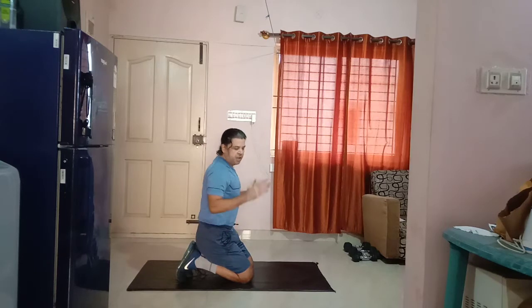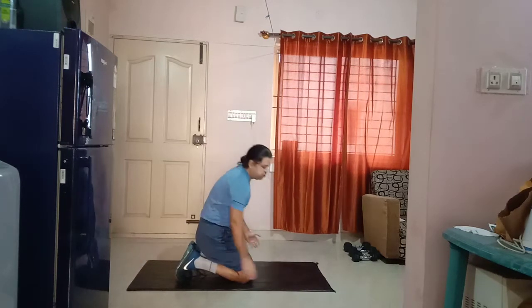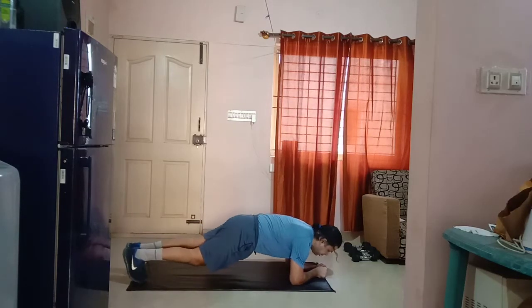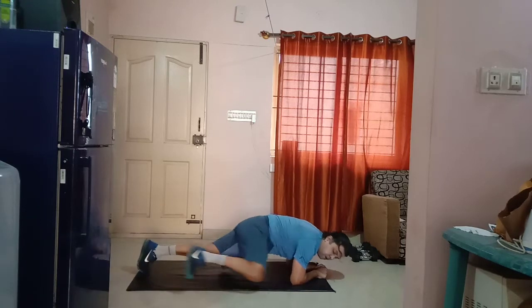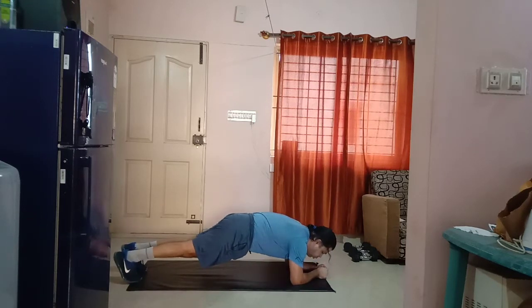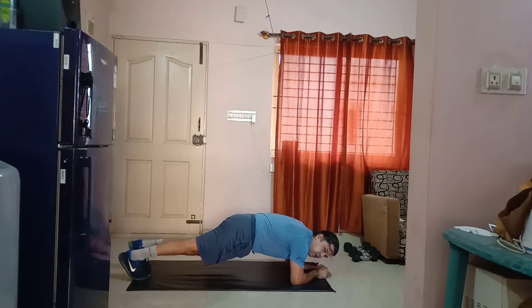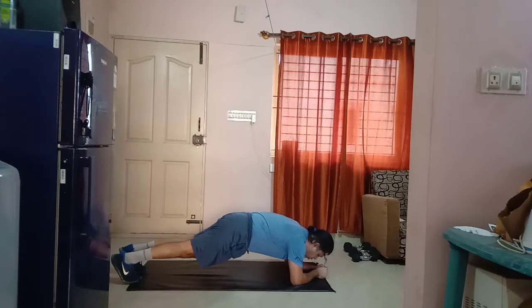60 seconds long. Now we're going to bring the knees in from the outside. Sweep it from the outside. Plank position, only the knee is coming out to your elbow. Bring it to your elbow. That way you're shortening the distance in your core, so it will activate your core muscles.